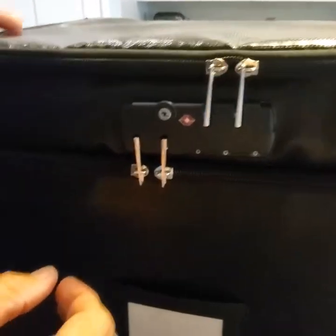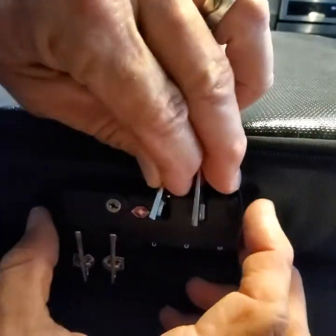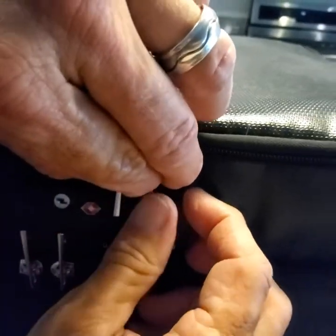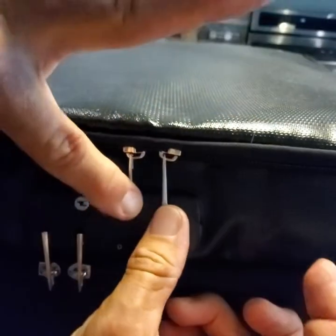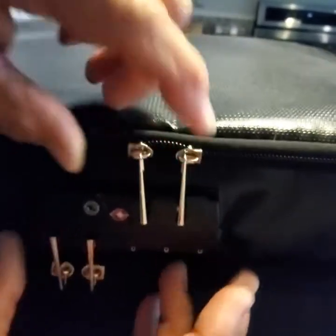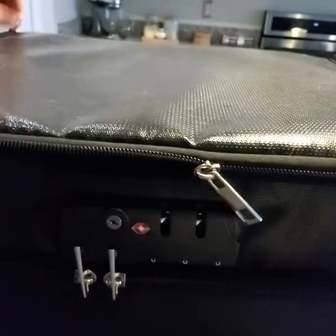So we'll unlock these at first. You push that button, these will pop out. To get these back in, you push it about halfway in and just push those back in, and they'll lock, and you can't get these back out. So we're going to push that in, those will pop out, and we're going to open this up.